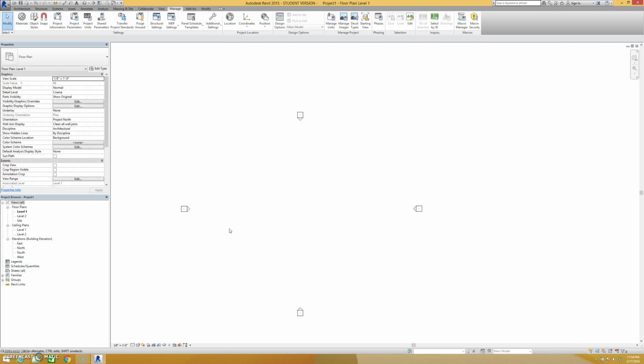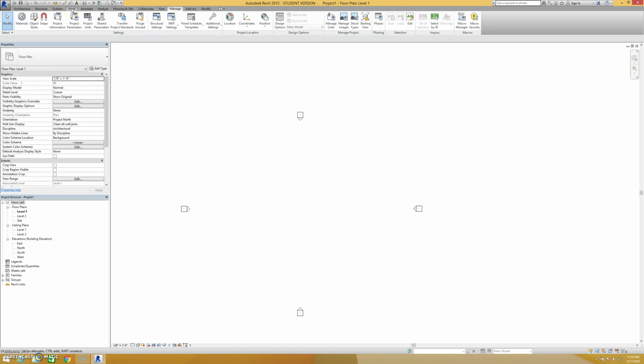All right, let's look at how to import some CAD items so that we can use them as underlays for models. This is really valuable if you're working with existing as-built drawings, or if you want to very quickly model an existing project that you've done. You have CAD documentation of it. It's also very valuable if you have something very loosely modeled in another program or just drawn in CAD and you want to start building it in Revit.